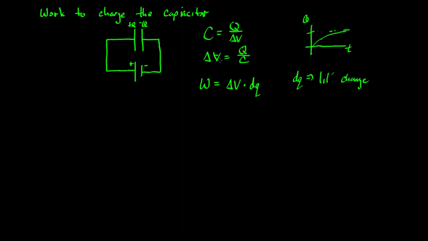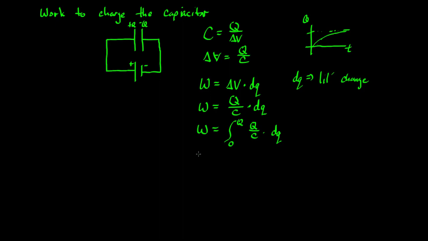Okay, so now we can substitute, because the potential difference is Q over C. So the work done to charge to Q would be the integral of q over C with respect to some little q. And this is where we need the calculus, because of this little dq. This is calculus, you don't have to know it, but this is what it looks like. We're going to charge up the capacitor from 0 to Q, and it's q over C with respect to dq. So we're going to integrate this with respect to q.